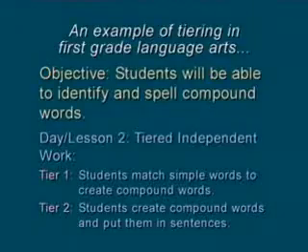To follow up the discussion, maybe the next day, students work on independent work that is tiered for two different readiness levels. So some students are simply putting simple words together, for example ball and foot, to create compound words that you may or may not have discussed with the whole group, while other students are creating unknown compound words from groups of words provided and are filling in blanks in sentences using their new words. You're asking the second group of students to work with unknown words, and they're going a bit further by then putting those words into sentences.